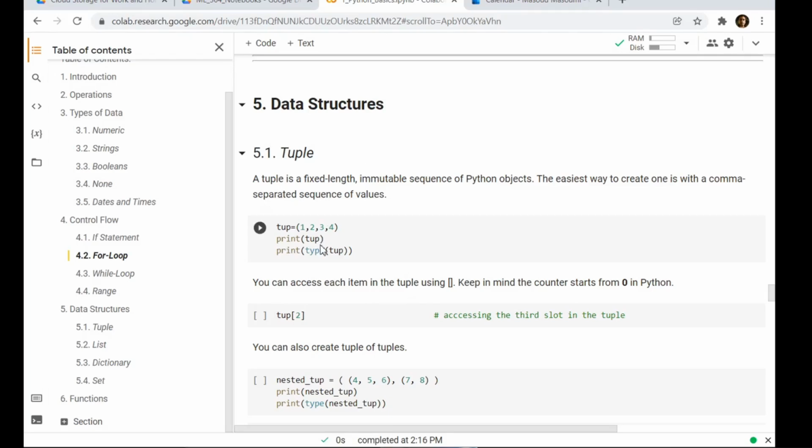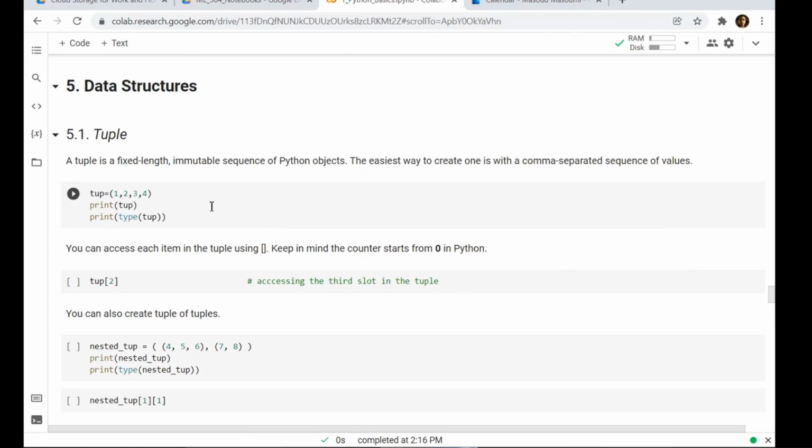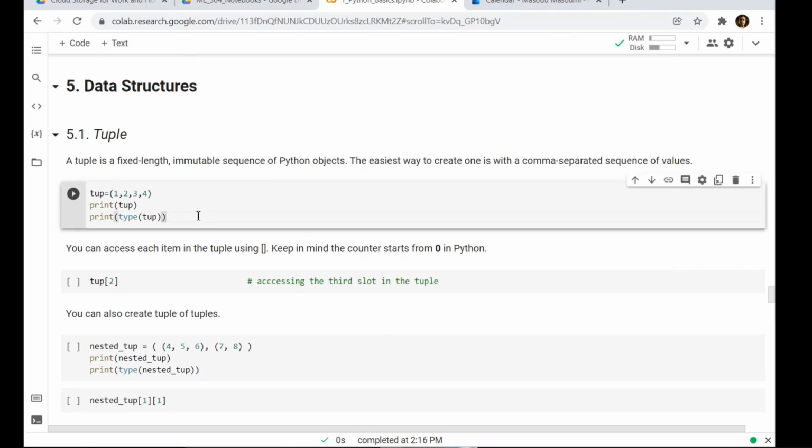Tuple is something I just want you to know about, but lists and dictionaries are the kind of structures that are very, very common, and we use them over and over. And they are going to help us to understand the structure of variables in other environments like pandas and NumPy that we talk about.